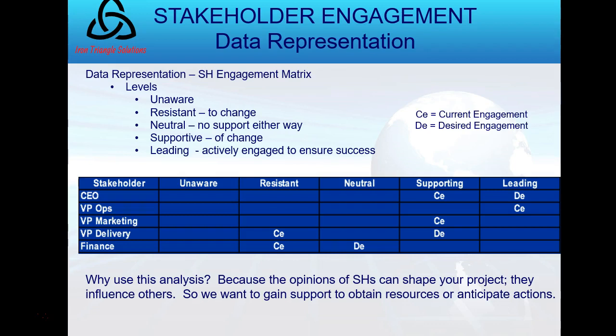That's desired. And finance, the person in finance, they are currently resistant. They didn't see the money and they saw the priorities elsewhere. I'm aware of that. I don't need them to support the project. What I need to do is get the desired engagement to at least neutral, and then I would be happy. Because the opinions of stakeholders can shape your project and influence others.